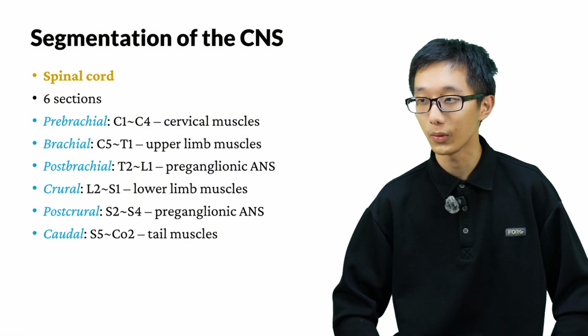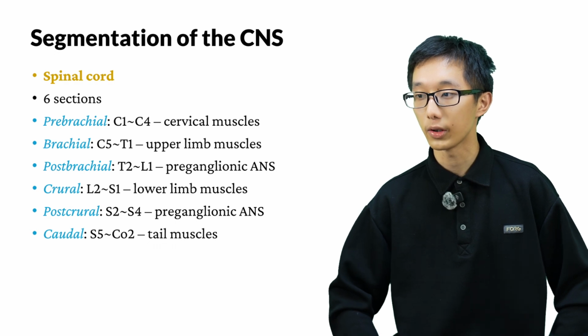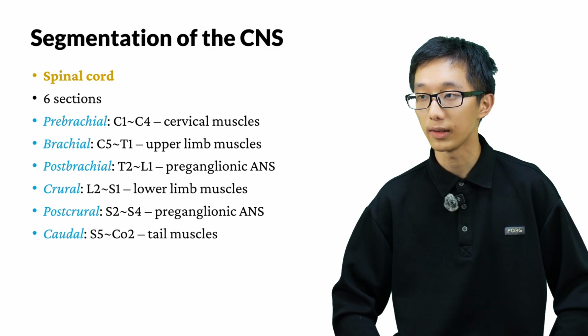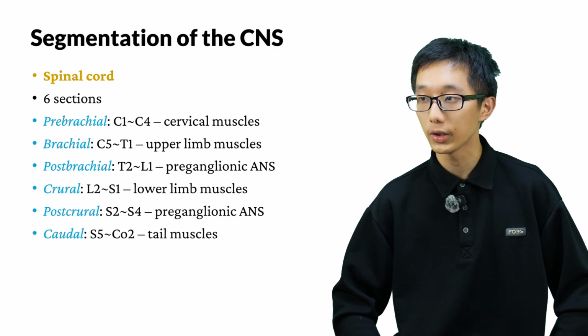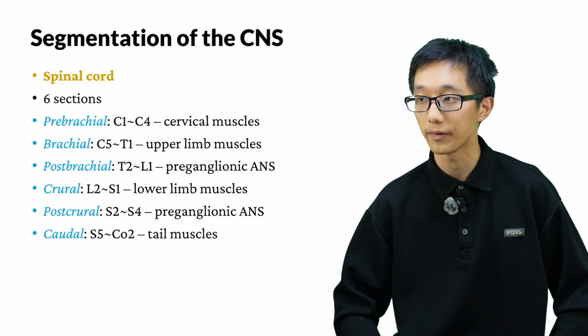But obviously, we don't need to memorize them. This is only a rough description of the functions of different segments of the spinal cord. It is not very strict. Indeed, the function is not very clearly delimited. So we could say that the prebrachial segment is mainly in charge of cervical muscles, but we cannot say that it is only in charge of cervical muscles.